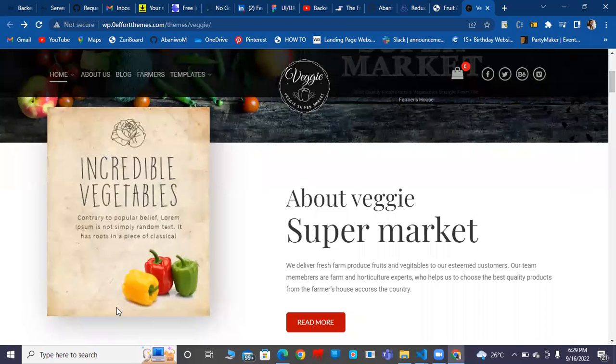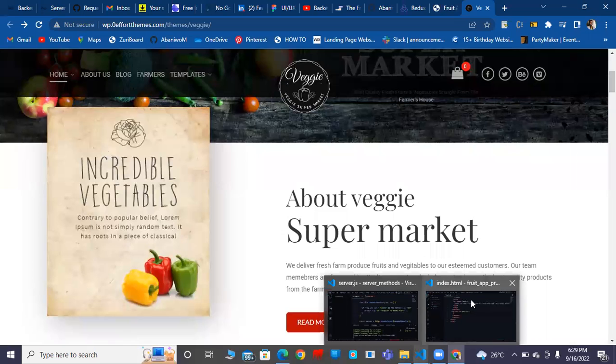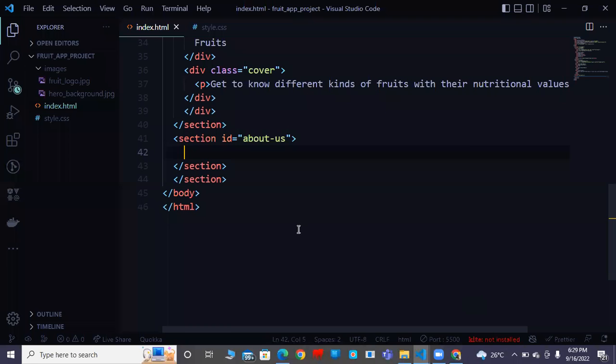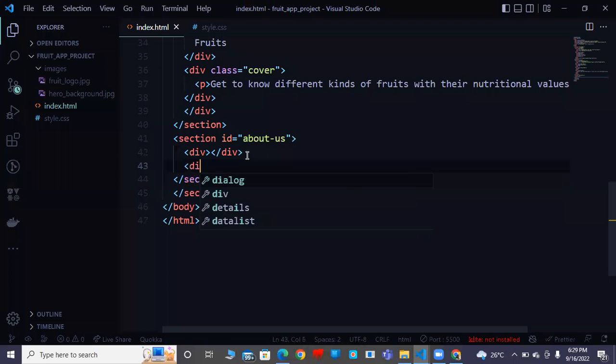One part we take this picture here, and the other part we take the text. So we divide the section into two divs. The first div will be for the image, then the second div will be for the text.